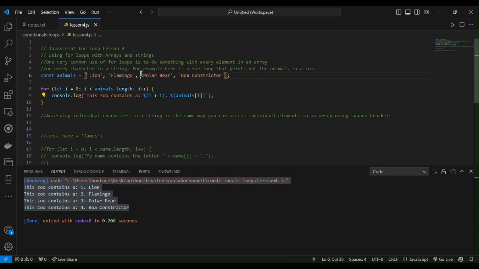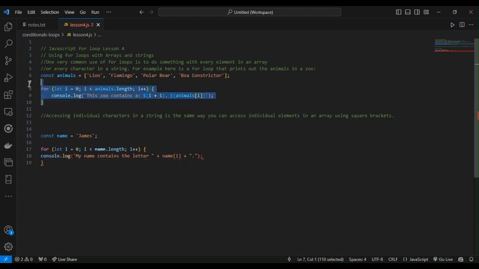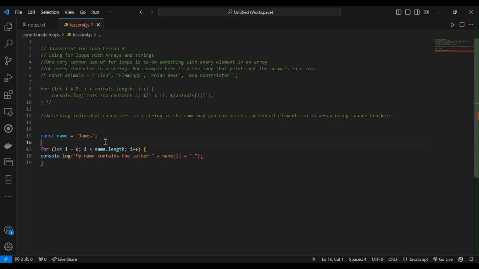Okay, the next thing we're going to look at is accessing an individual character in a string. It's the same way you can access an individual element in an array, using square brackets. So this is the same thing we have done here. Let's say you have a string with a name, James; you just loop through and get each character in that string. So I will block comment everything.